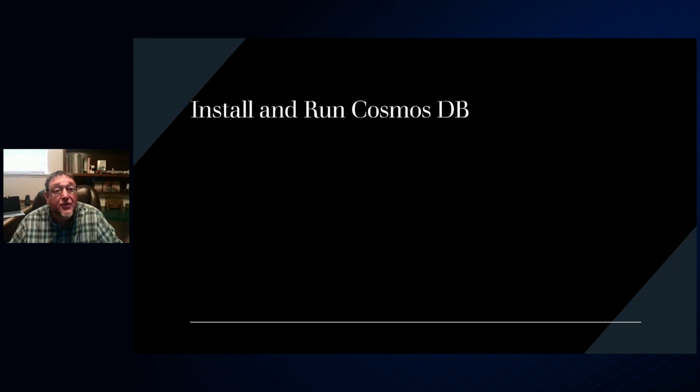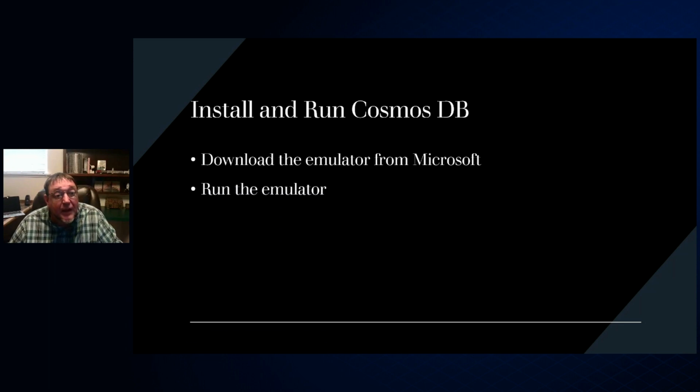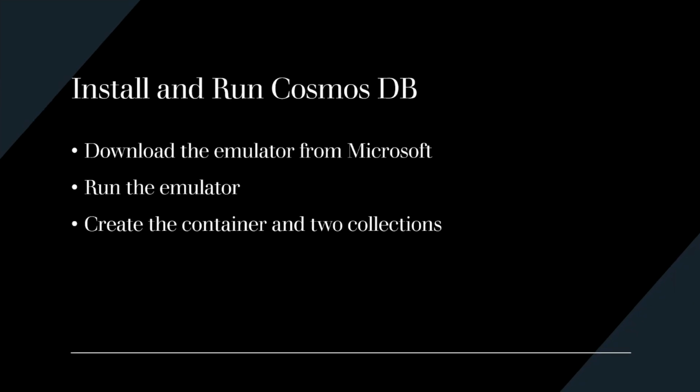So the first thing you'll want to do is install and run the Cosmos DB emulator. And you can find that from Microsoft. We're not going to run through the install in this session, but if you search for it on Bing or Google, you will find it there. Just make sure when you download it, you're actually downloading it from Microsoft's site and not some other site. And then you run the emulator to set up everything and create some containers and collections. So let's take a look at that.